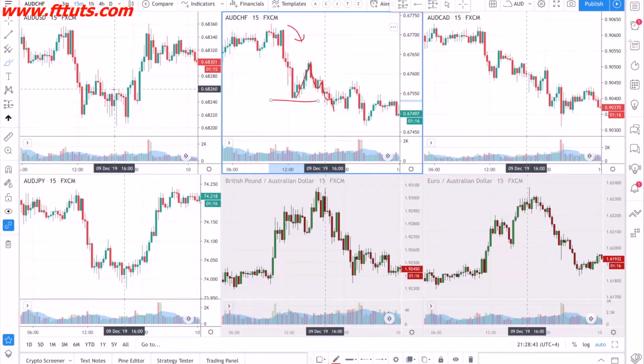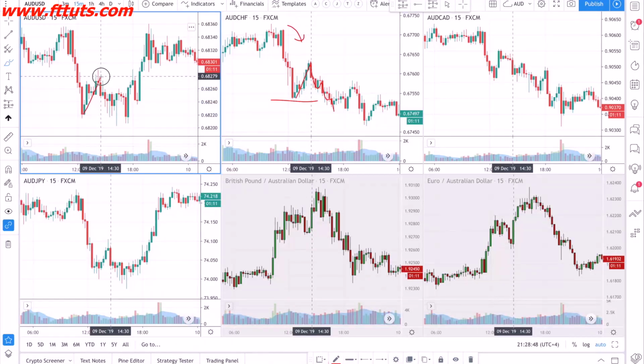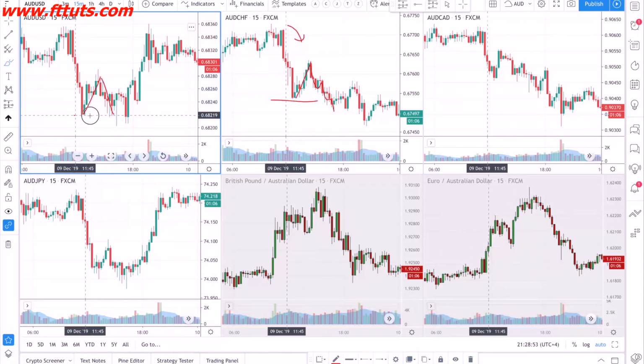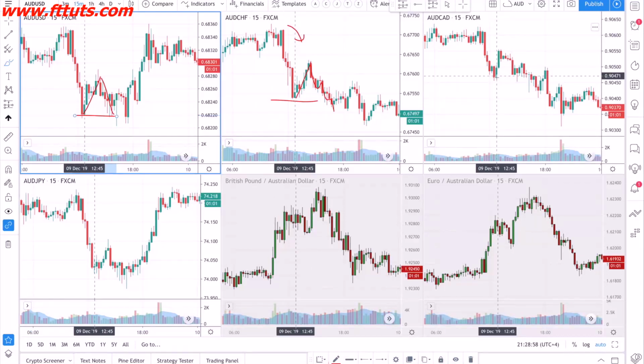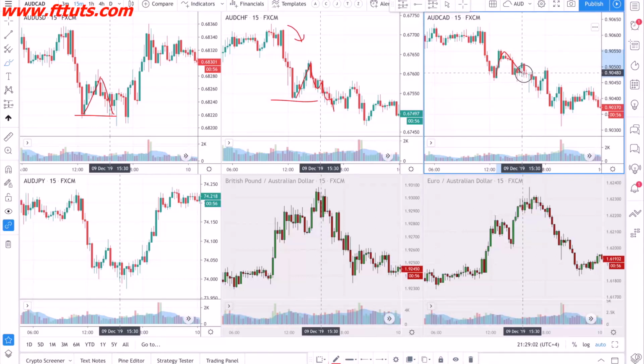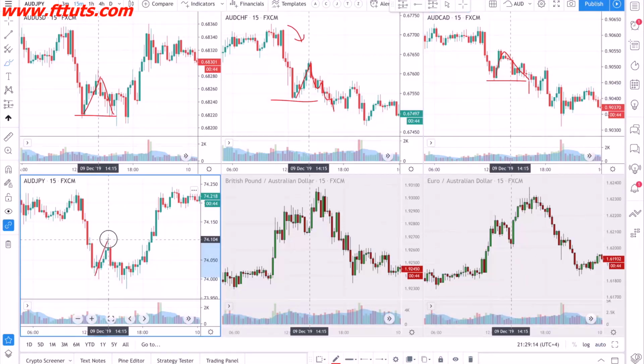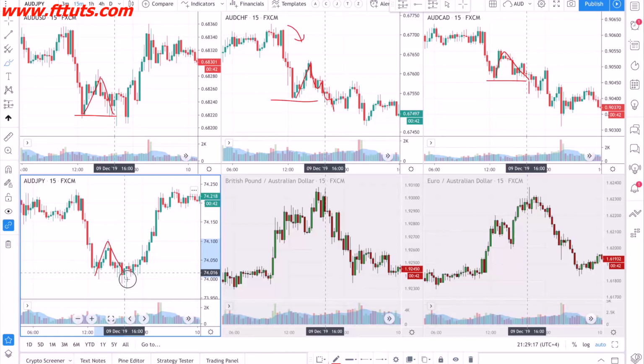What about in Aussie USD? If we say this whole meal is one piece, he's digested almost the whole thing. Look how messy it is to digest, but he hasn't gone through. Alright, let's take a look at Aussie CAD. He's gone up, he's digested the whole thing. But if I put my mouse right where the rest of them are for time, he's actually looking like he's trying to go through as well. Interesting. If I use the same conditions here, he's had this meal and he's digested most of it already.